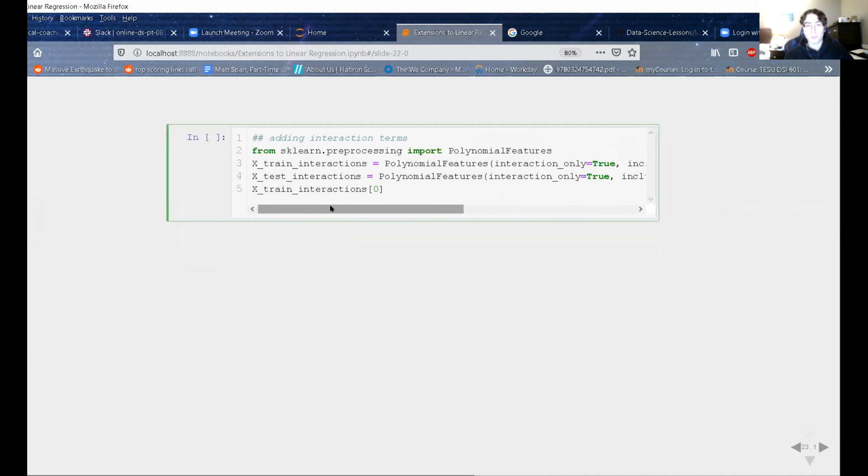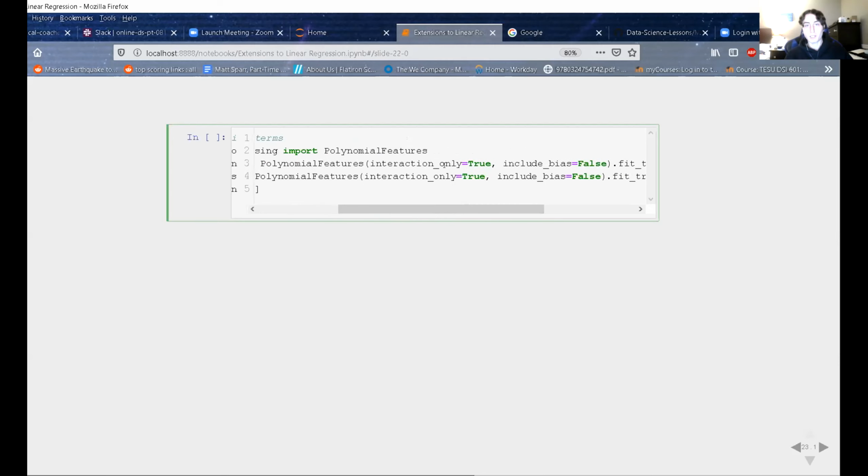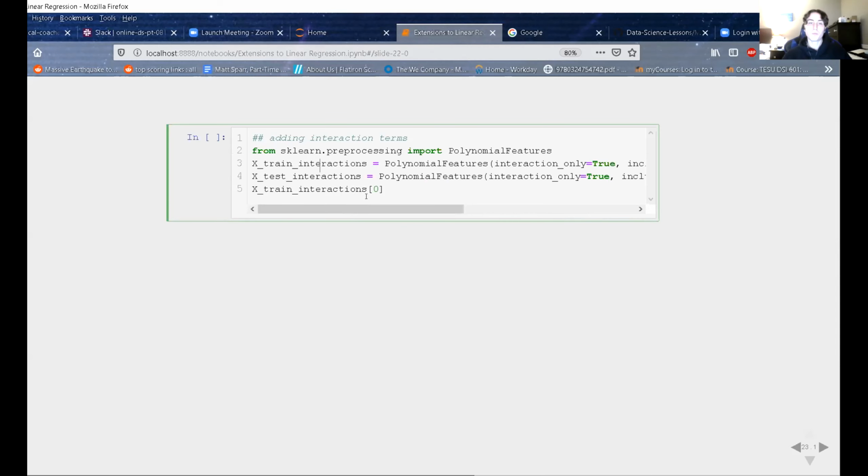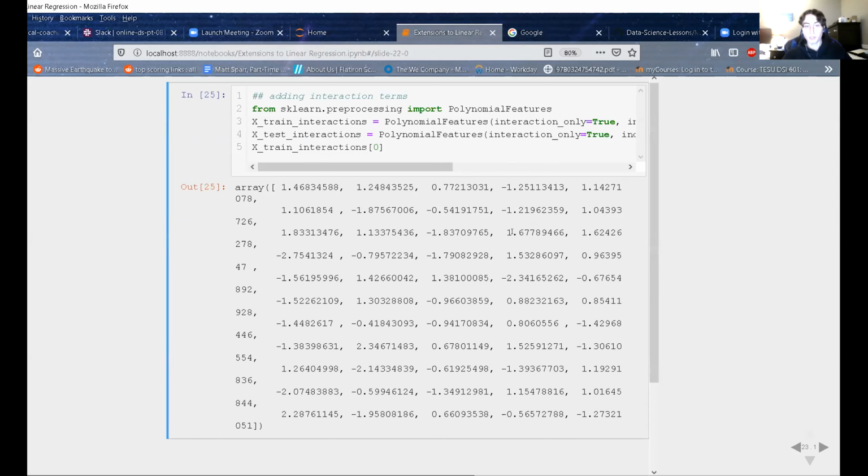So the first thing we're going to do: besides adding polynomial terms, you can also add interaction terms. Interaction terms are basically if you have two features and you multiply them together. Sometimes it's not just a feature by itself that impacts a model, but when it's combined with another feature having a high value, that interaction can be more significant towards explaining your final target value. I know this says polynomial features here, but a neat trick is that you can get interactions only from it. And so what this will do is generate interaction terms for everything in our data set.